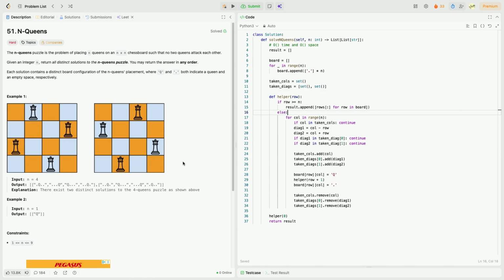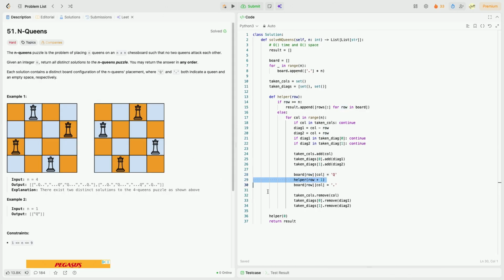Alrighty, so let's run through one example. We call our little helper function with row 0. The row number is not larger or equal to n, so we're going to iterate over the columns. We're going to try to place the first queen here at position 0, 0, right? And everything should pass. We should not run into any continue here. We're going to add the column and row 0 as well as this diagonal and this diagonal to the occupied territory, so to say. And we mark this position with a Q as a queen.